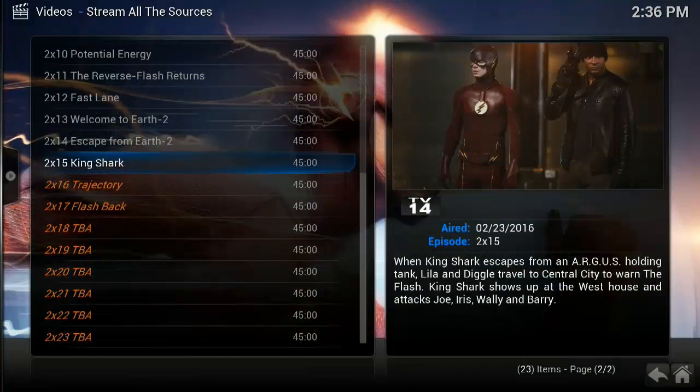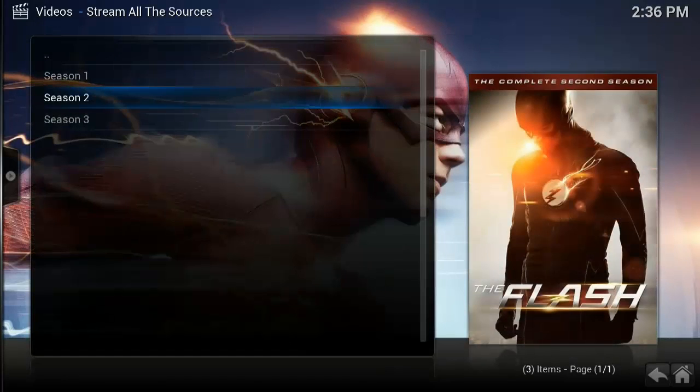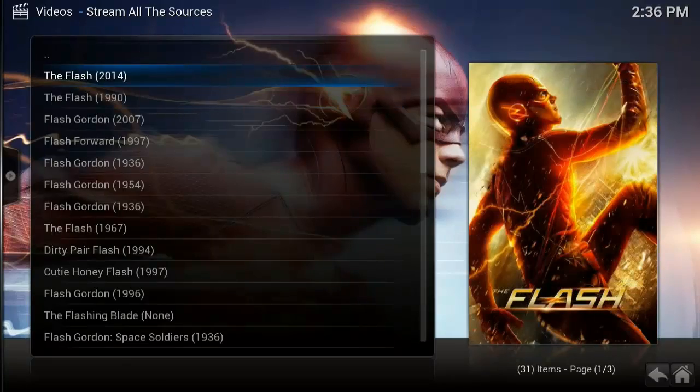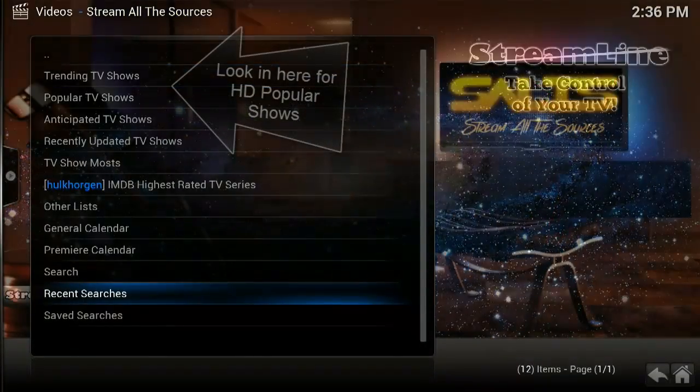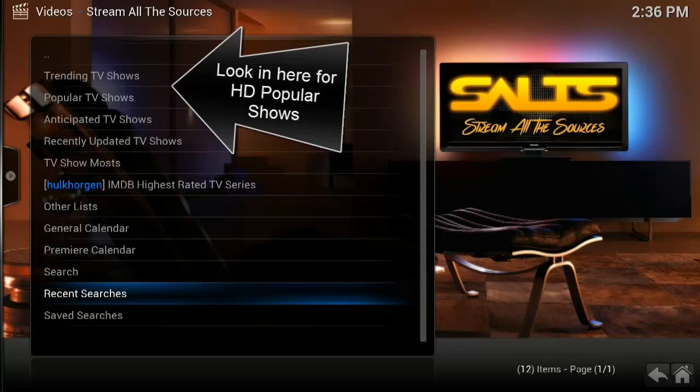And you can see how that works very, very well. So it's going to definitely be in high def, as you saw. And you can pretty much find every TV show that is available in high def, so obviously not the old ones, but all the most recent stuff you can find in HD.